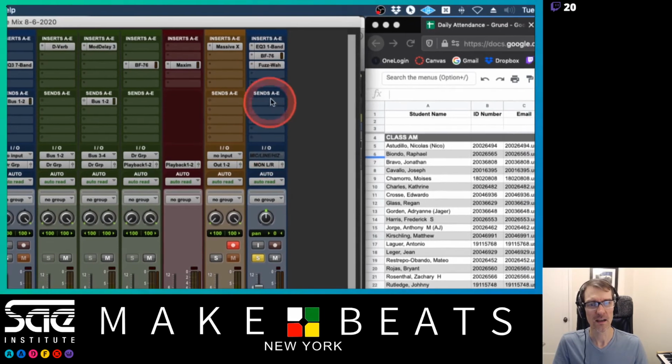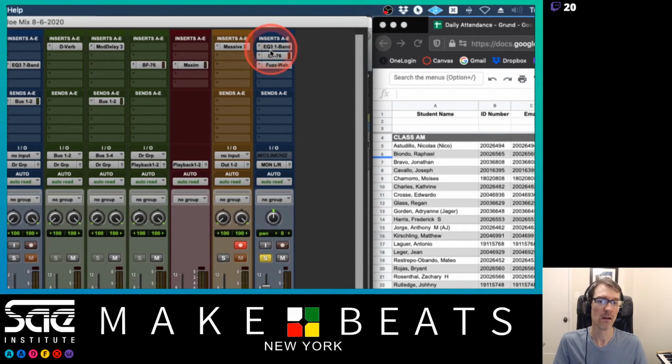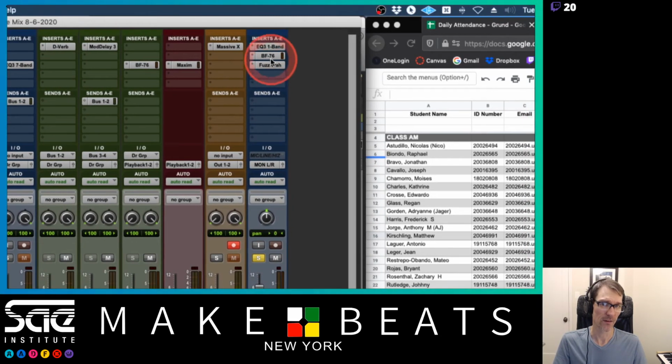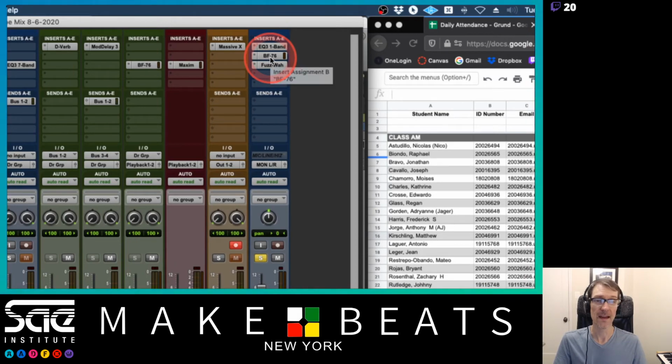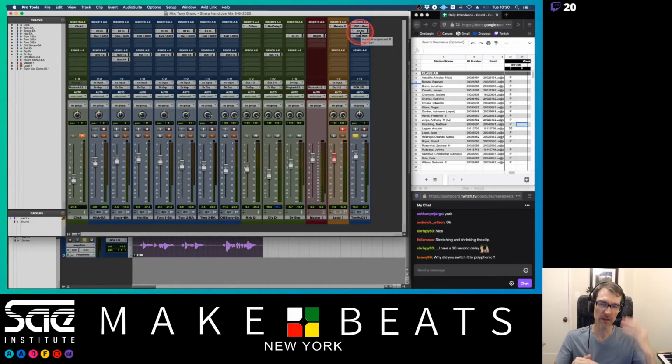This is my track I imported, and look, it came in with all of my effects and everything. That's because I used import session data. When you use import session data, it's going to bring in all of your plugins, everything that's associated with that track is going to come in with that audio. So it's not just the same as importing the audio, it's going to import everything that's on that track.